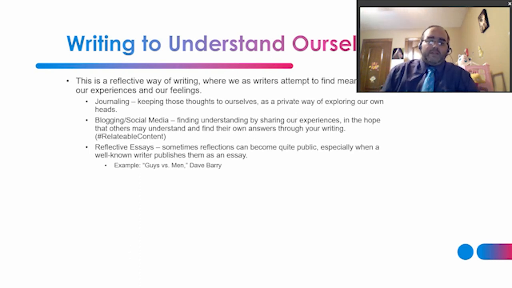Another one is blogging or social media, finding understanding by sharing our experiences in the hope that others may understand and find their own answers through your writing. This is why you have a lot of personal bloggers out there, people who post stuff about their personal lives. It's because they feel like if they share their experiences, somebody who may have a similar situation or somebody who may be under similar circumstances may find some inspiration or some ideas that you can express. As I put here, hashtag relatable content.